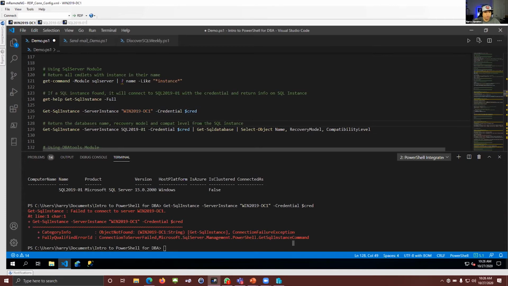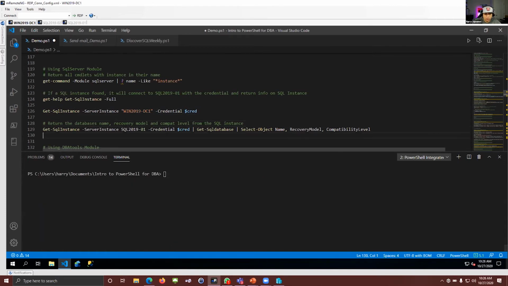All right. So now that you can find SQL Server instances, I need to know what the databases are in there, right? And there's this commandlet called Get-SqlDatabase. Again, if you need to know what this parameter takes, you run Get-Help here.